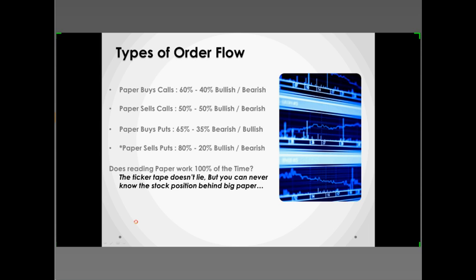If you guys know the synthetics of an option, buying puts, buying stock is the synthetic of a long call. Jim Cramer himself had an interview about 8 minutes long where he talked about how he would buy puts, okay? He would make up a rumor about Apple missing their numbers, stock would go down, and then he'd buy all the stock. Simple and easy.